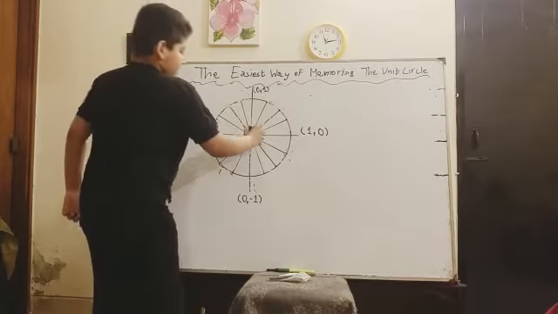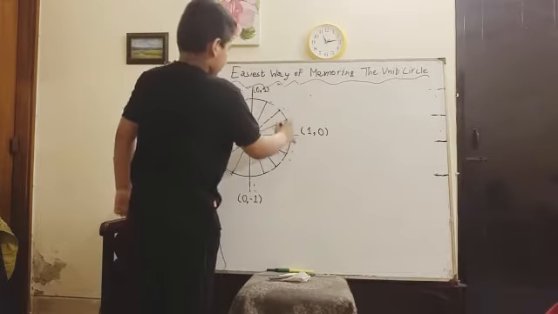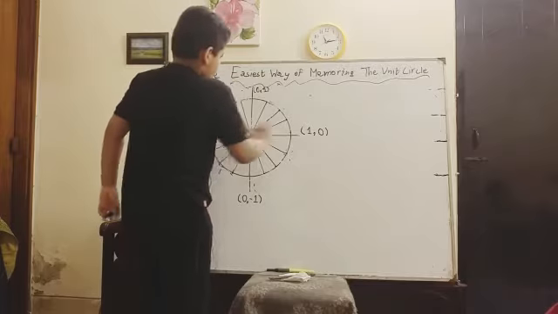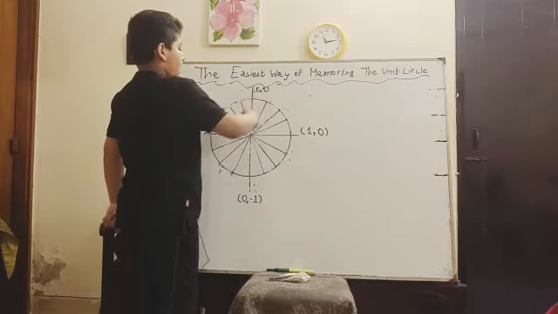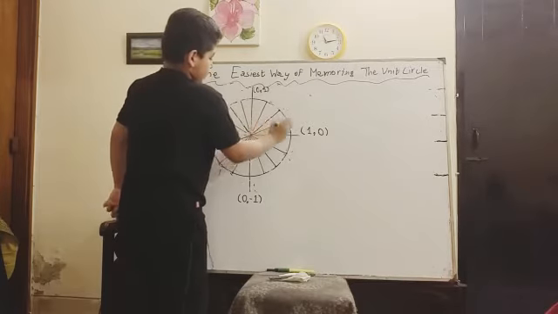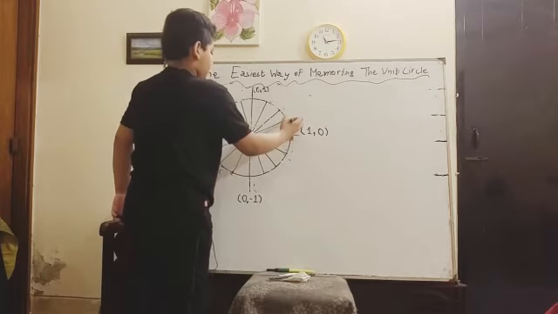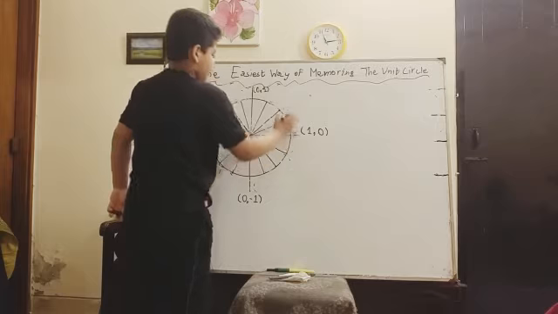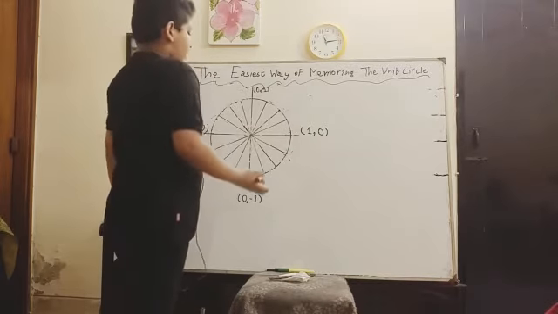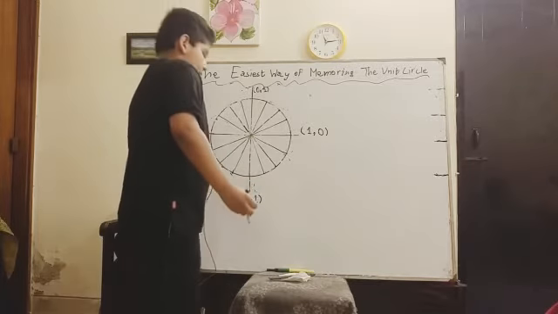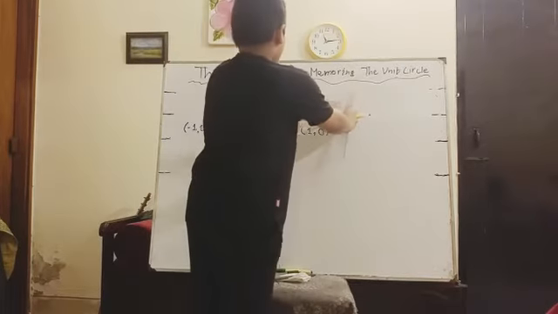Now, notice that we're going to form a triangle like this. The x-axis being the base of the triangle and the y-axis being how elevated it is. So if I draw a line on this point and the x-axis, it will in fact form a triangle. So let's do just that.